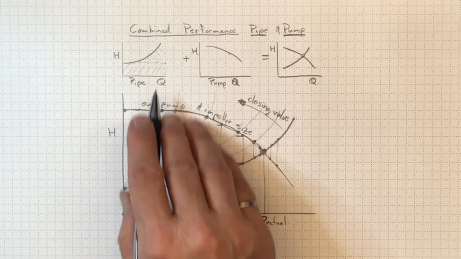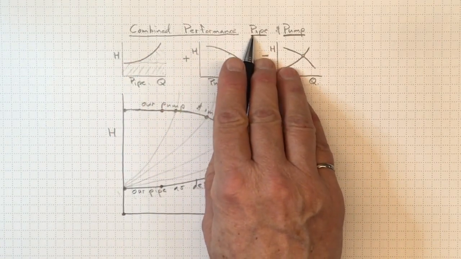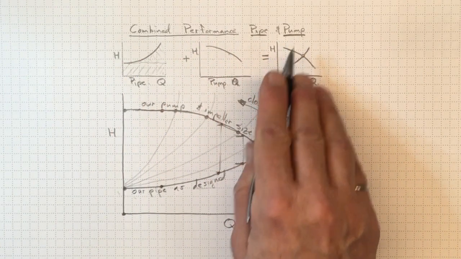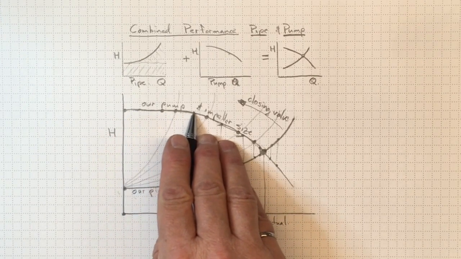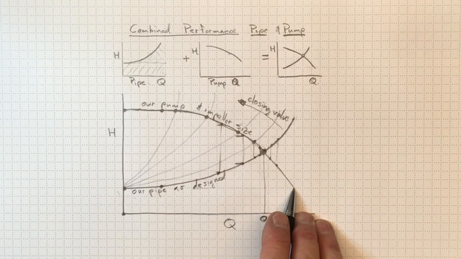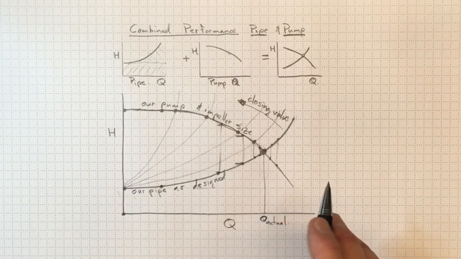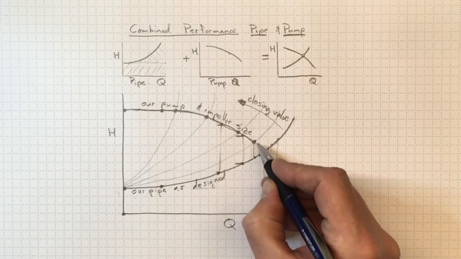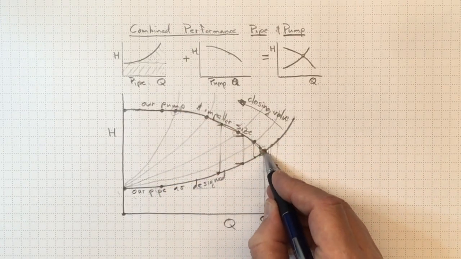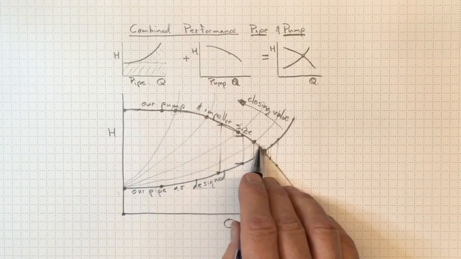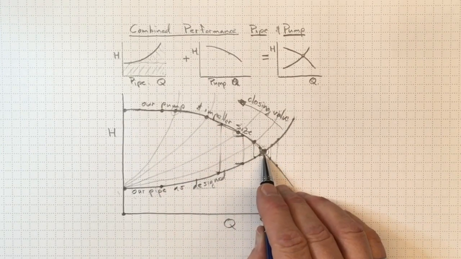So that's the fundamental idea of the combined performance between the pipe and the pump. And the key thing to recognize here is that we'll always be operating somewhere on that pump characteristic curve. We may not be operating at our design condition. And for all of the conditions where we think we might operate, we'll have to evaluate the consequences of operating at those locations and see what comes out.